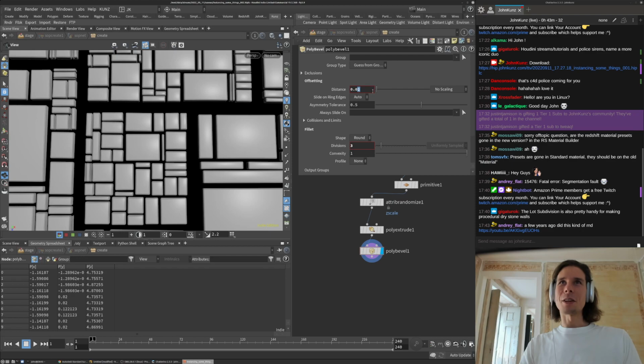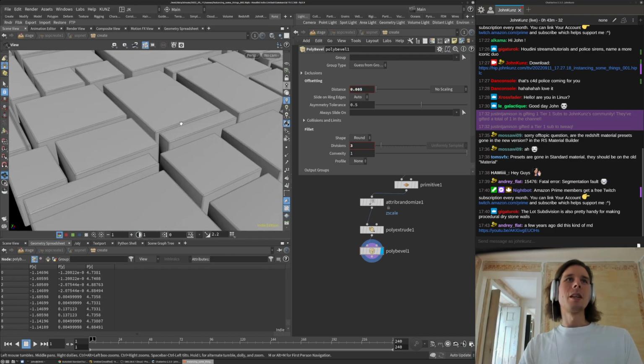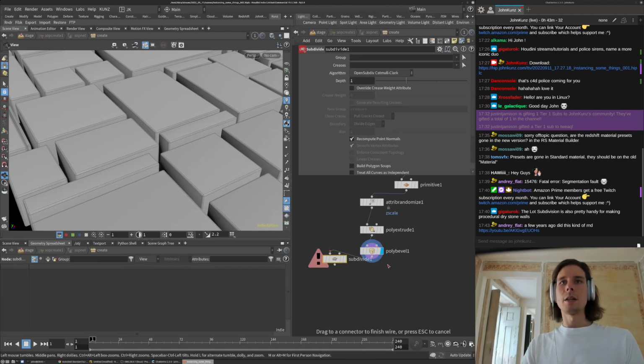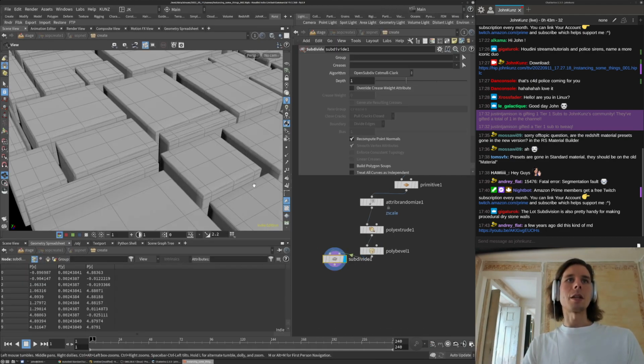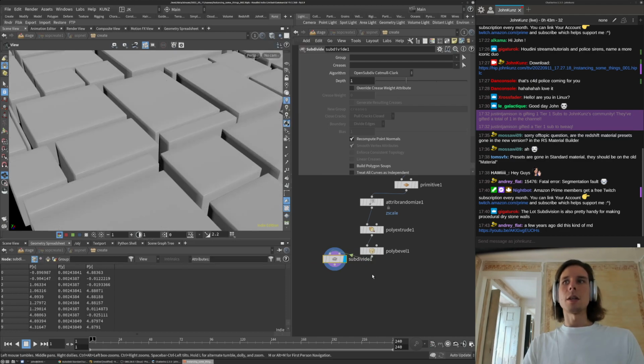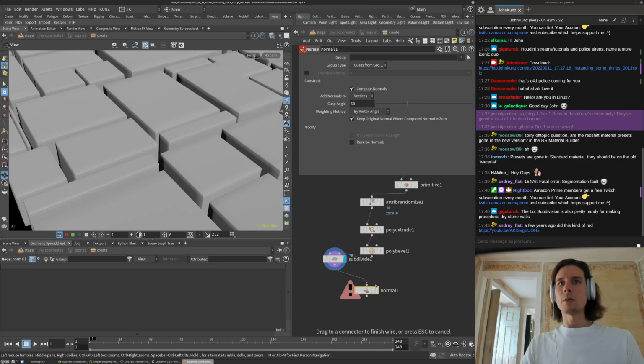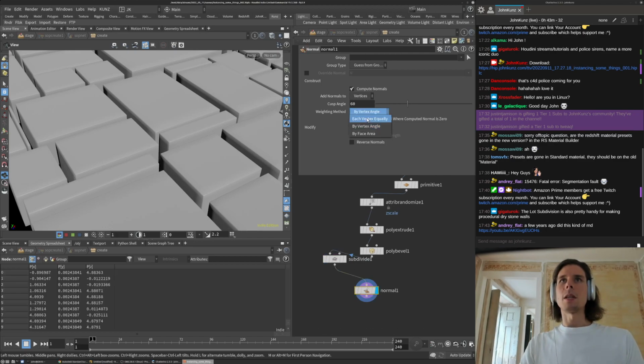And I usually go to a pretty small number. But basically, if you're going to subdivide or smooth these, you usually want something to hold the edge there. And then you can add a subdivision. The last thing you usually want to do is with the normal, you want these to be by face area.